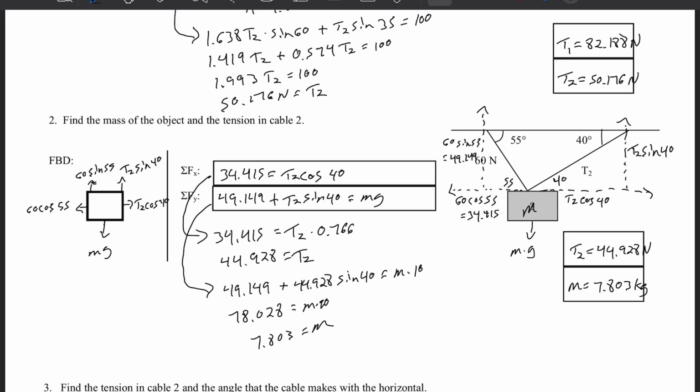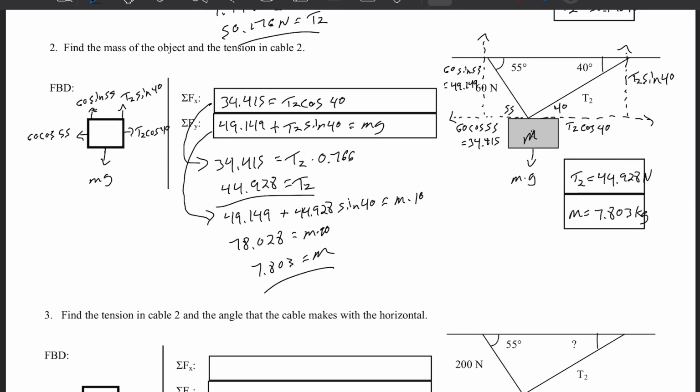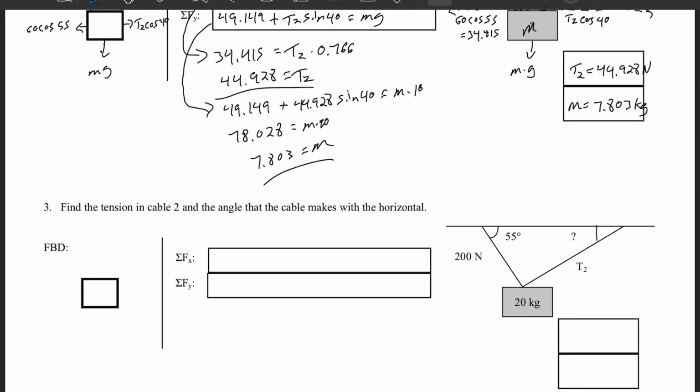So each question is similar but a little bit different, using the same set of skills that we're using to understand these problems. That takes us to number 3. We get down to number 3, it looks like we don't know an angle this time. Well, that's going to be fun. So on the left side, T1 is pulling left and up. That total force is 200 newtons. T2 is pulling up and to the right, but we don't know the angle from the horizontal, so we're going to call it theta. It's a generic term for an unknown angle.